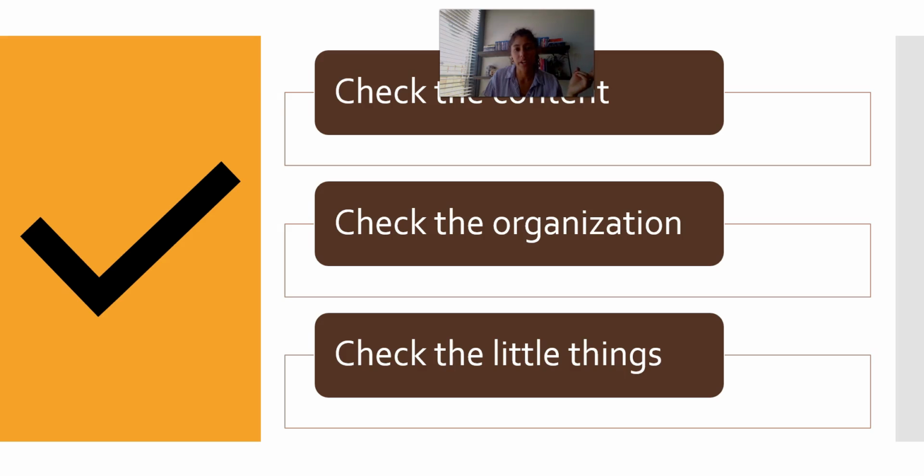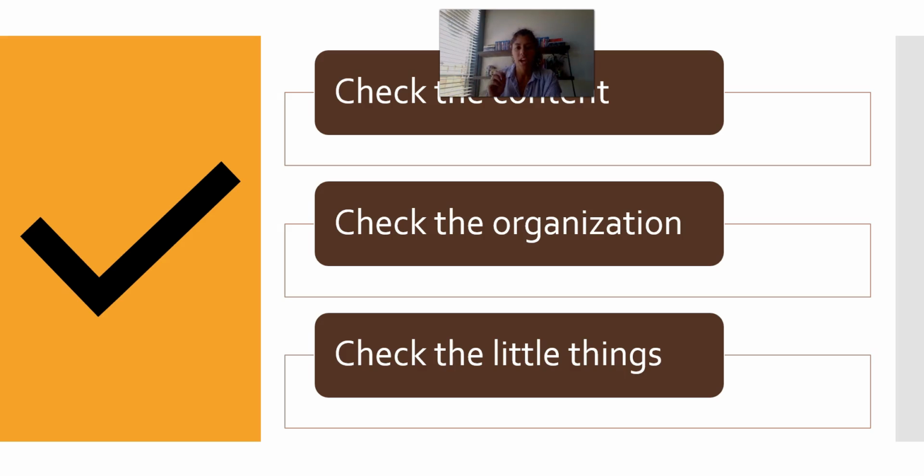Second, you need to check the organization. These 2 are important because you could have a document with all the right information and content, but it's so unorganized and difficult to read and navigate that users aren't going to be able to actually apply it. Or you could have the most beautifully designed and organized document, but if it's lacking in information and content, then that's not going to be a very productive, useful document either.